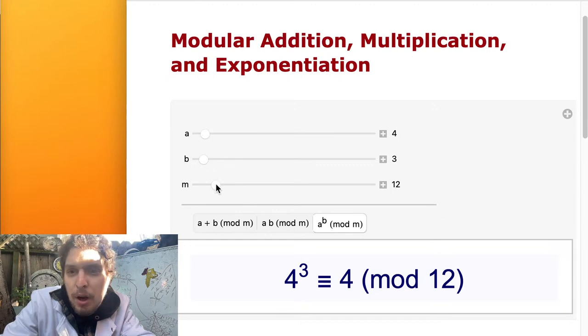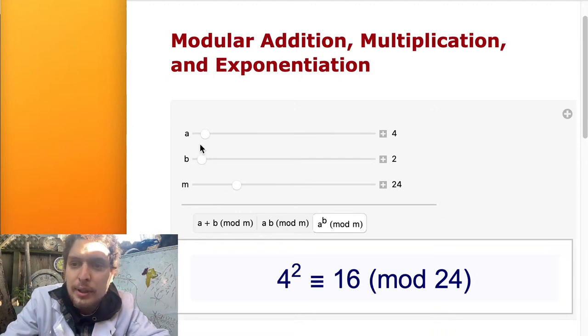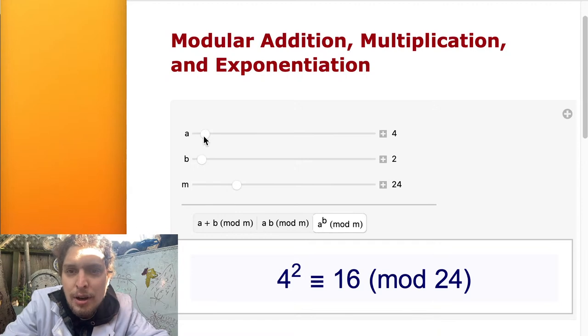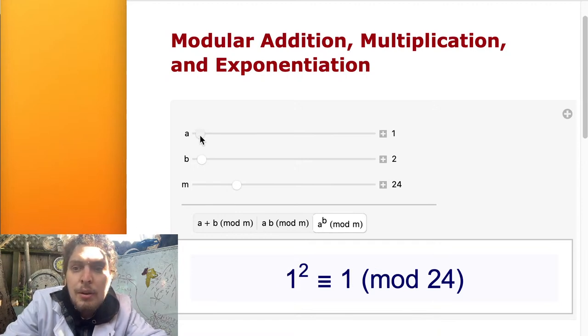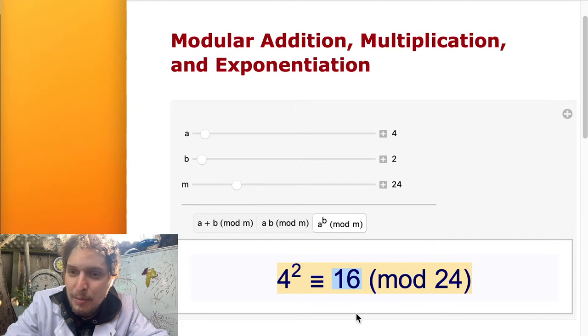Now, what if we're on a different mod? What if we are on mod 24 to talk about all the hours in a day? Well, first let's just look at the squares, because we didn't really get that far in the quadratic residues when we looked at that. We cut off at 12. So, what do they look like here? Well, 1, 4, 9, 16, and 16 does get allowed in mod 24. It is under the mod number, so we haven't reset yet. It's an hour on a military time clock, or that's what they call it in my country, military time, when it starts at 0 and goes to right before 24.